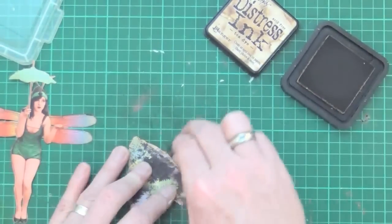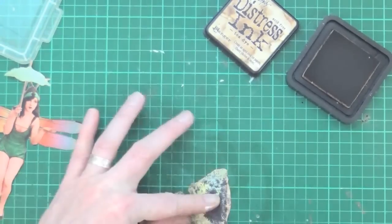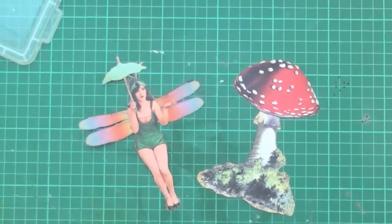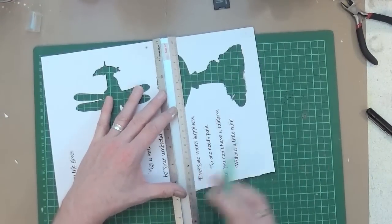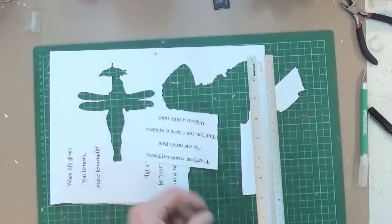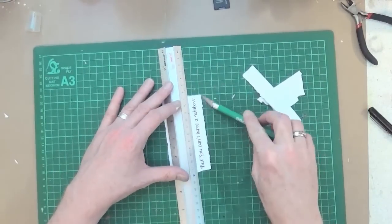That other element is the mushroom, which I also had pre-cut out before starting the video because I forgot. This is the printed sheet that I created with those elements on there. You can see the holes for the mushroom and for my little rainy day fairy. I did three quotes or three sayings for this page because I couldn't decide which one to use, but in the end I went for the last one, which you'll see in a second.